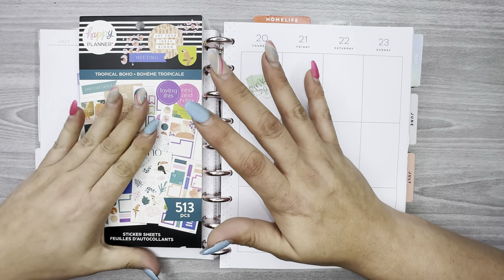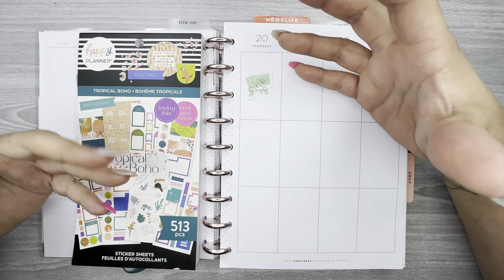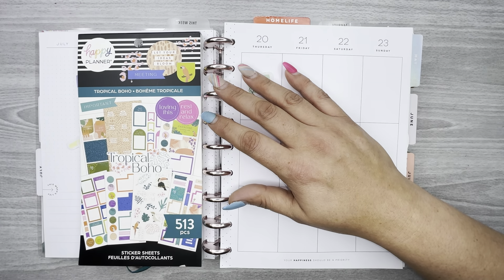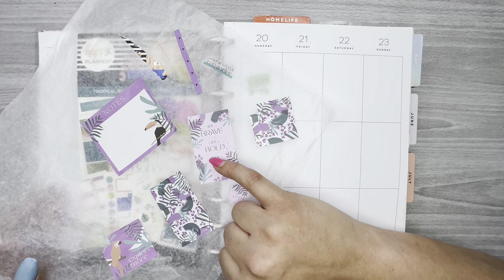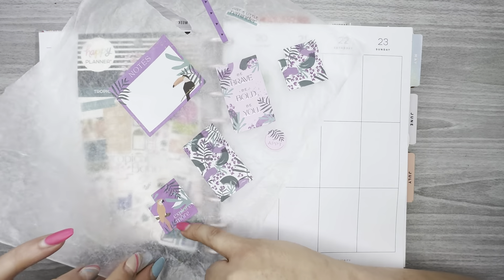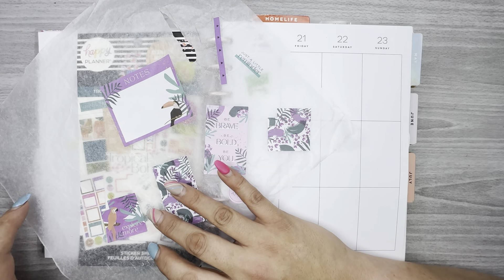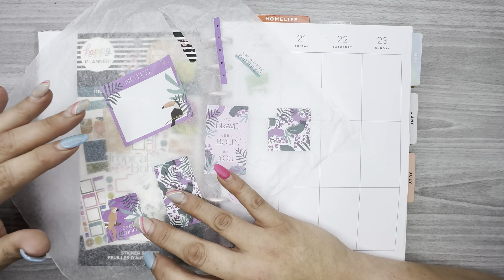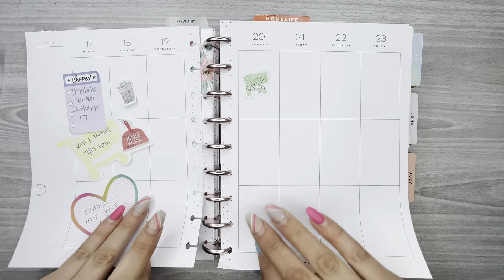I haven't used it yet — ever since I got it it's just been sitting on my shelf in a sticker book storage container full of others I haven't used. I was flipping through it and trying to decide which ones I wanted to use, and this sticker right here kind of caught my eye. I grabbed a bunch of others that went with it — these two have the same pattern, and these go with it too, so I'm going to stick to these colors. There's not a long box in these colors for my sidebar, so that's why I have this checklist. I'm going to do something a little different in my sidebar rather than doing a long box.